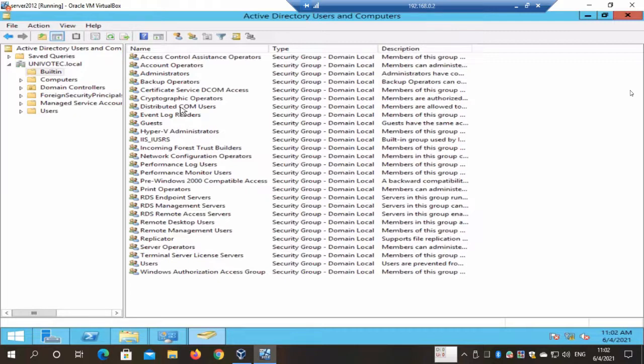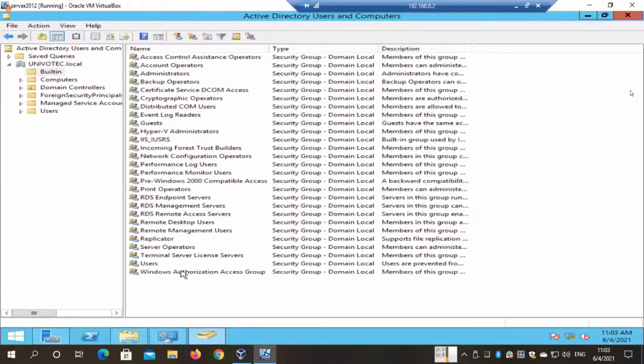Maybe power users are also not there. I think only administrators and normal users are there in the home version. Guests should also be there in the home version, I think, but I'm not sure.